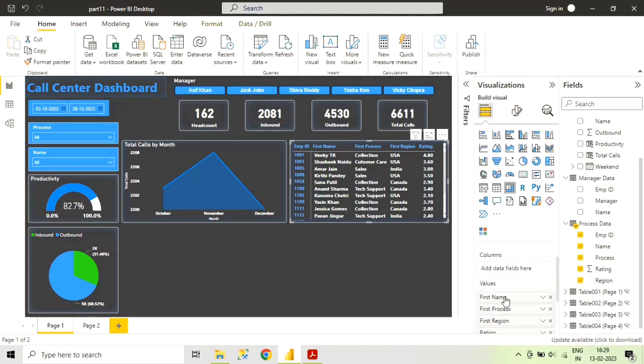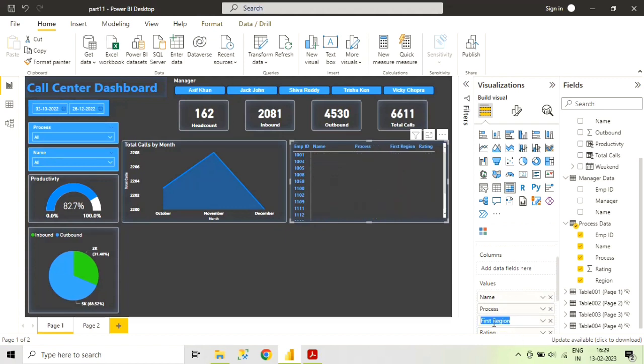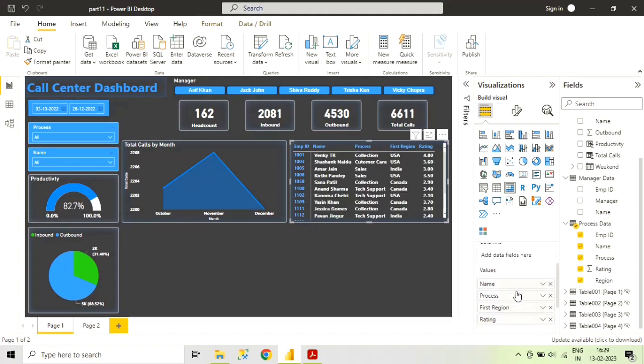Keep it as only name. And the process will be only process, not first process. Same thing for region. Or if you want to give any other name, you can change the name as per the requirement.